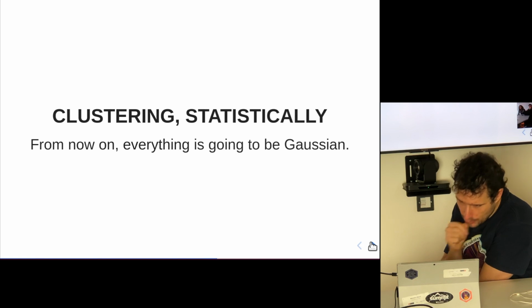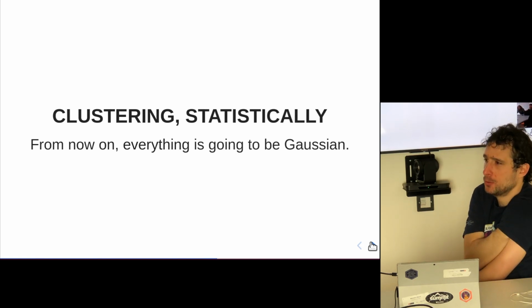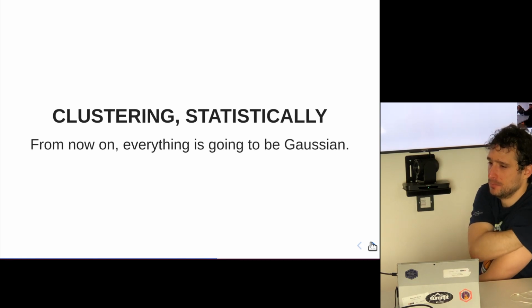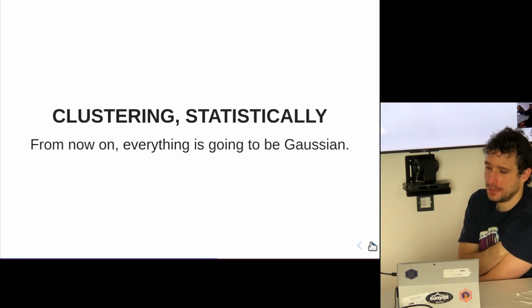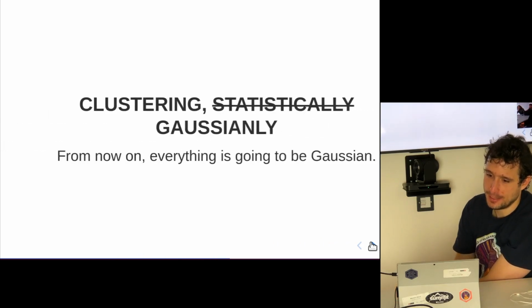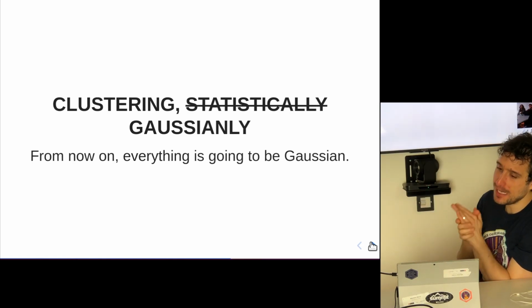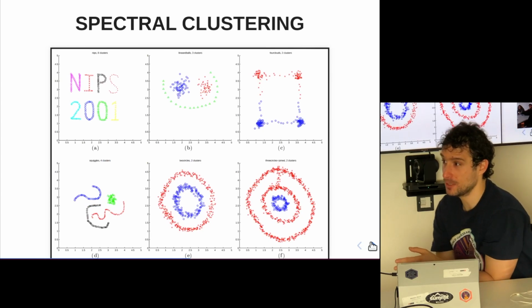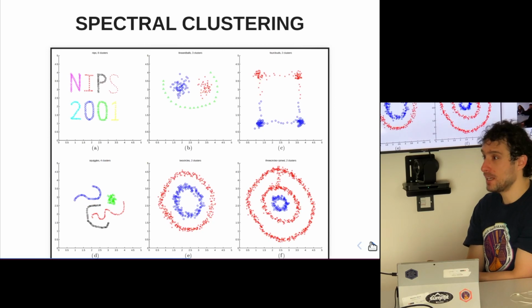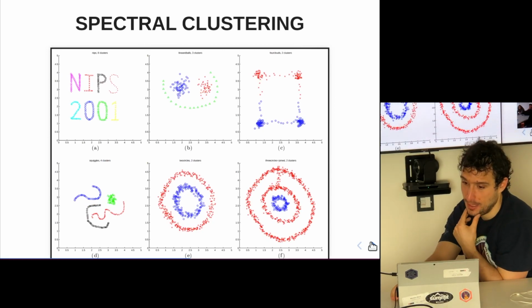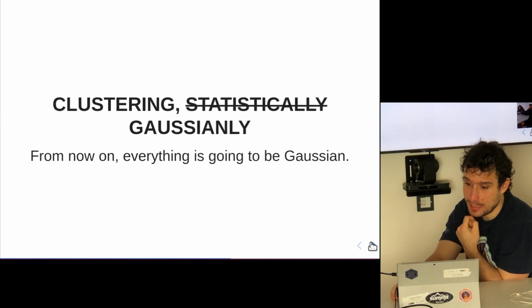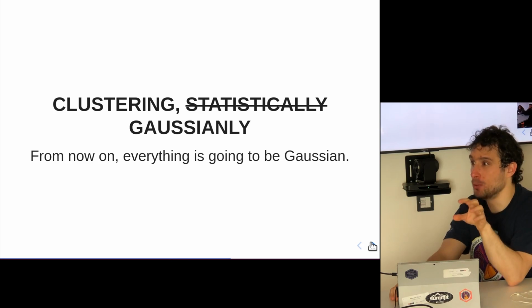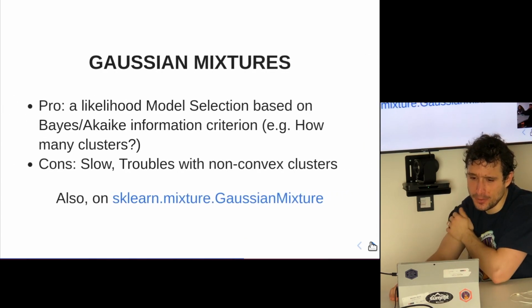Moving on. From now on, everything is going to be Gaussian. I'm going to talk about Gaussian mixtures and the expectation maximization algorithm. So let's correct this slide. This is going to be only Gaussian, which is a big restriction, right? Because as we saw, for example, in these cases, these clusters are not Gaussian at all. So I'm basically changing the problem. It's clustering in a sense, but to be precise, in scikit-learn, the Gaussian mixtures are not in the clustering library. They are in their own mixture library.